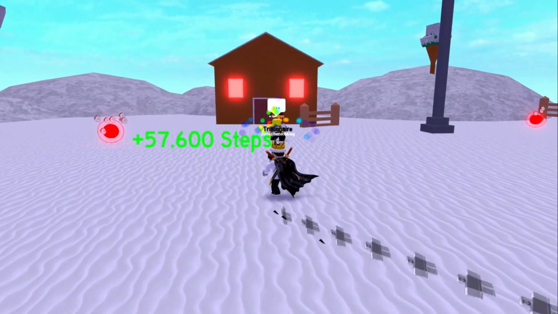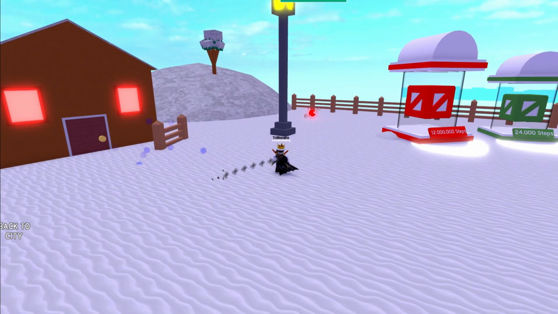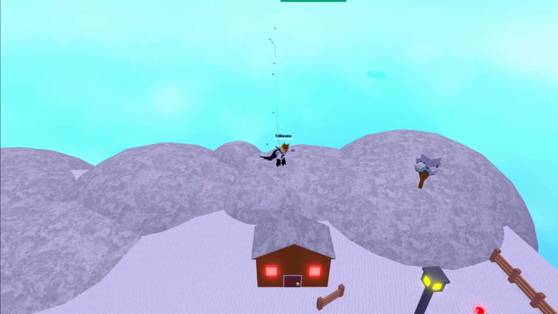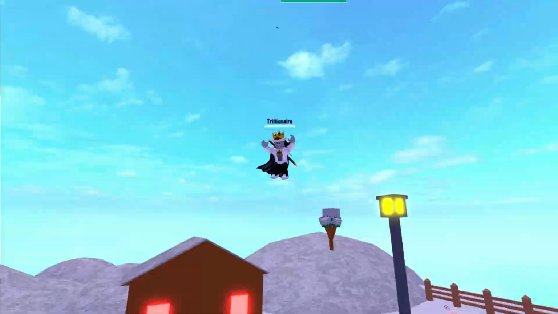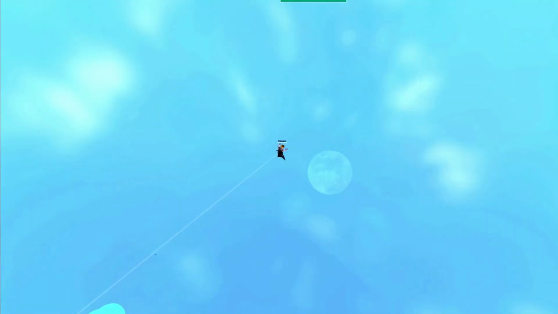Now, right when you spawn here, you're going to see this house with red windows right here, right next to the two crates over here. If you're a fan of Speed City, you might already know about this trick, but we're going to do it anyways. Okay, so let's go over. Well, okay, it's not working. Let's equip that again. There we go.